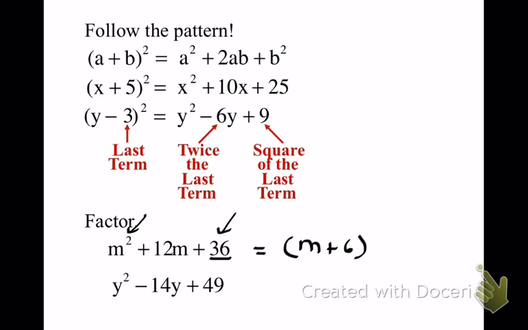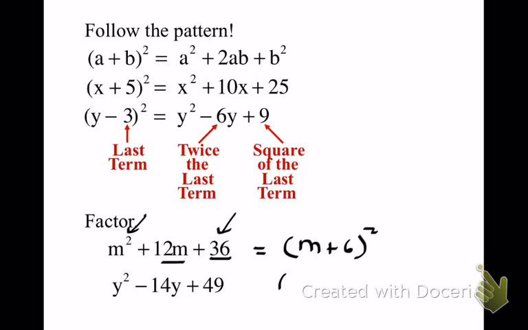It's positive. Then I'm going to check myself, because they will give you something that looks like a trinomial square, but it's not because of the middle term. The middle term, I have to multiply the two terms together, get 6m, and then double it. Remember to get that inner and outer term. And so that would be 12m. Because 12m is in the center, this is the correct answer.